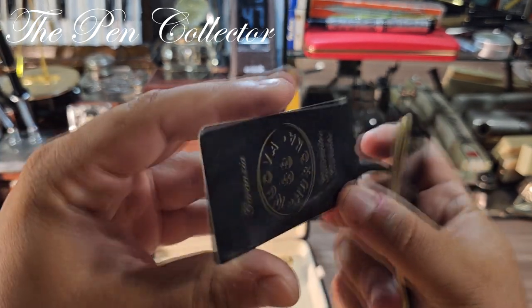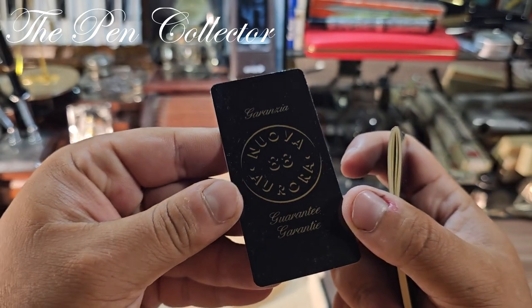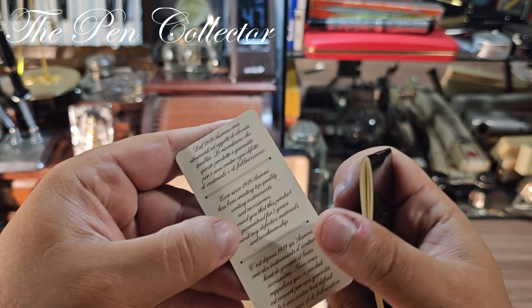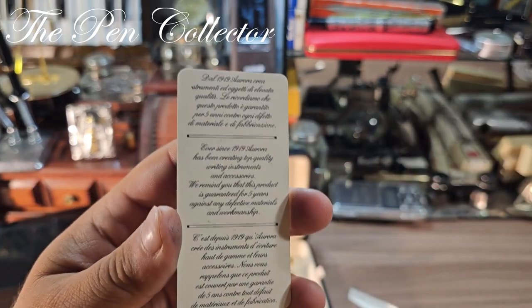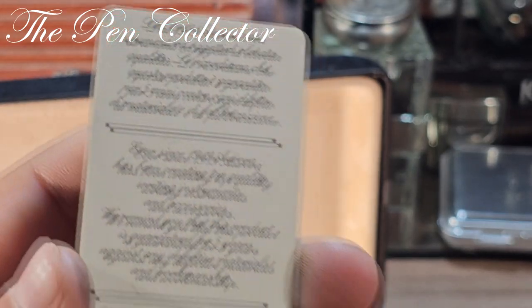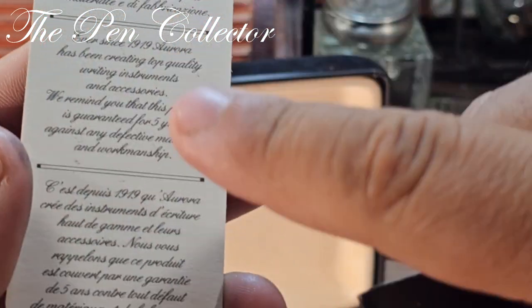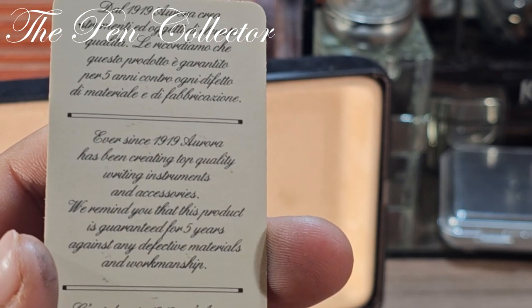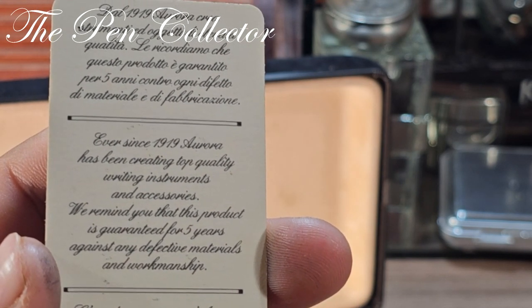Right here I have the warranty card. Yes, the warranty card, it looks like this. Let me show you what it reads on the back. So this is in Italian, in English, and in French. I will read to you in English.